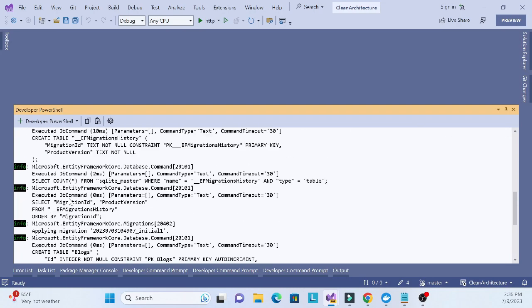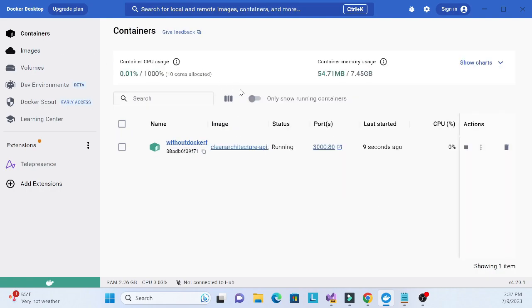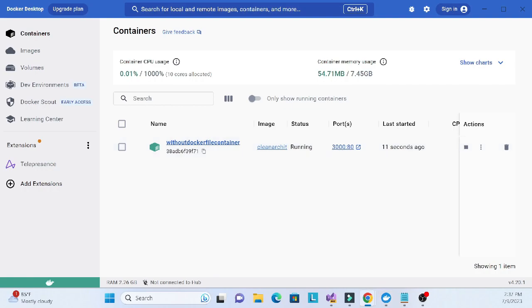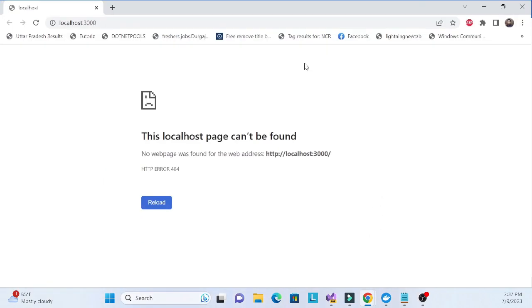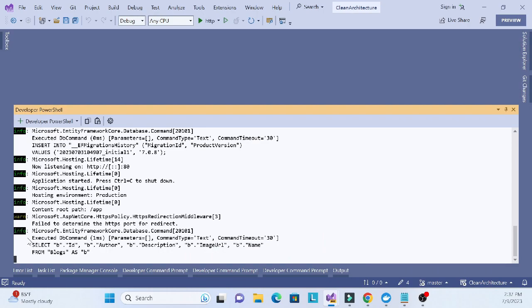See, your application is running. And let me check here the container, whatever container name we created. See, the container name is there, and your application is running on this port, whatever we specified. So just run, and let me get it. Okay, so see, this is run, and let me check. See, there is nothing because we have no data over here. But the application is running. We can check over here as well. Once I hit, see, this select query is fired.